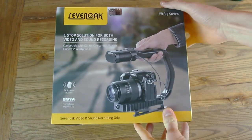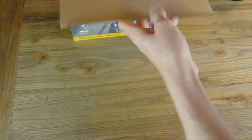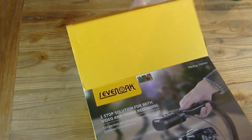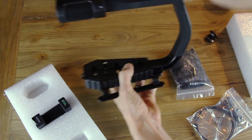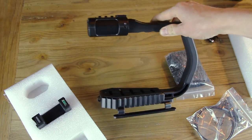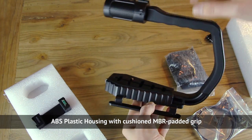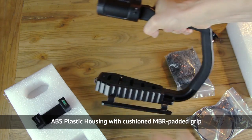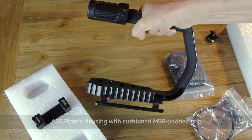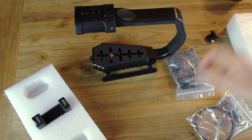Let's unbox this thing and go play around with it. We're going to trim it around. It comes in a nice styrofoam case. My first reaction is that I really love the grip. It's a plastic handle, but the entire bottom is rubber, so you can get a nice, good grip on it. If you're out in the field and it's wet or your hands are getting slippery, it's nice to have that rubber fit.